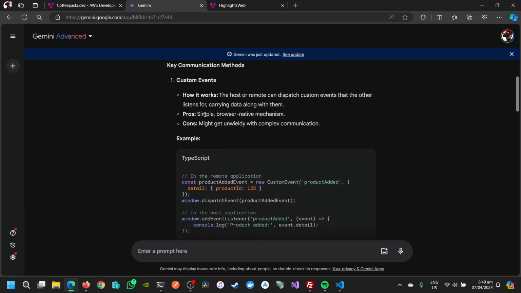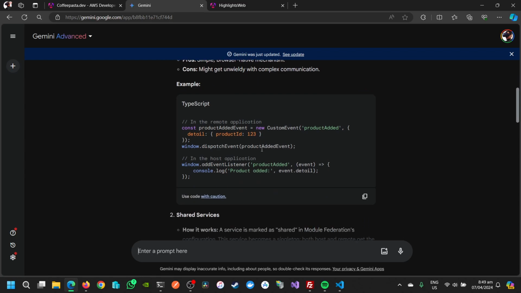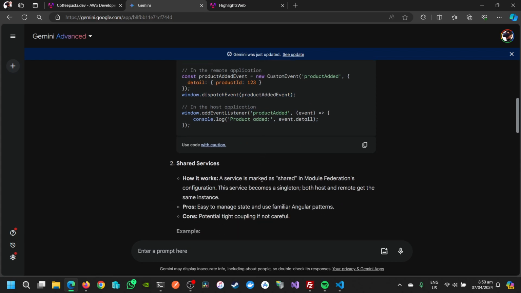Pros: simple browser native mechanism. Cons: might get unwieldy with complex communication. Alright, so in the remote application, we do something like this: custom event, window dispatch event. And then in the host app, you can add a listener.